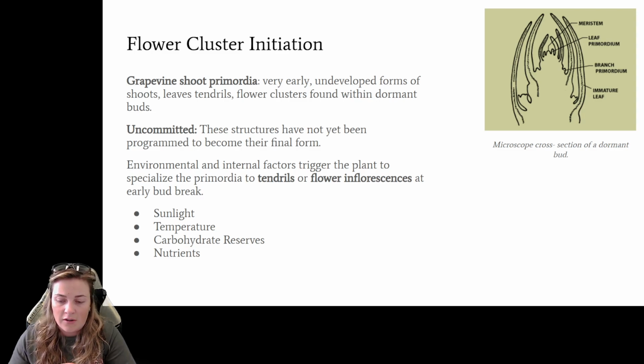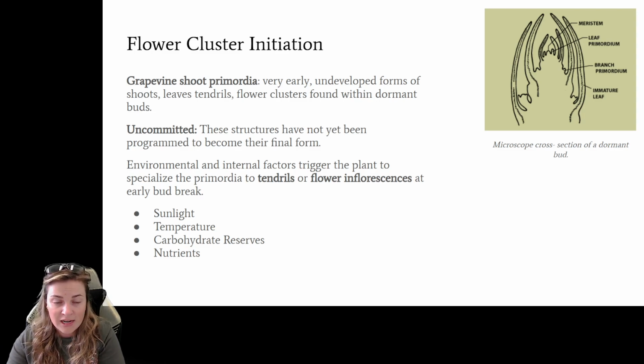So we talk about the development of mammals, right? There's a time in its development very, very early on when the hormones haven't decided if it's going to be male or female yet, right? And then the hormones kick in and all of a sudden it develops the organs necessary to be a male or the organs necessary to be a female. So it's a lot like that for grapevines.